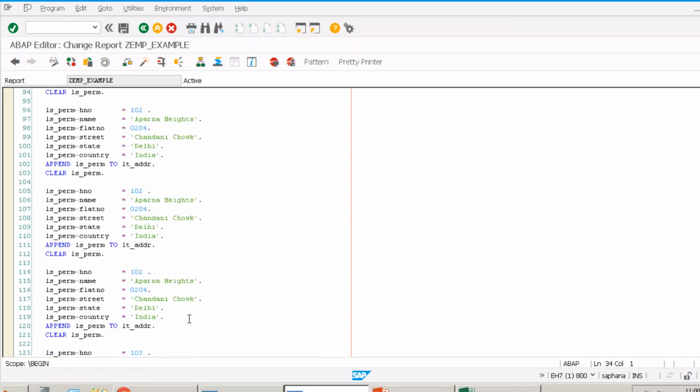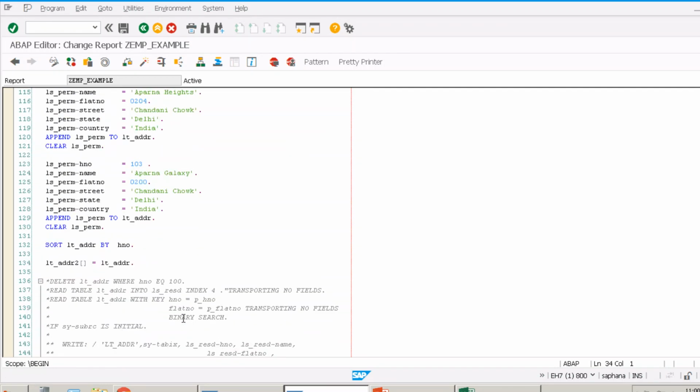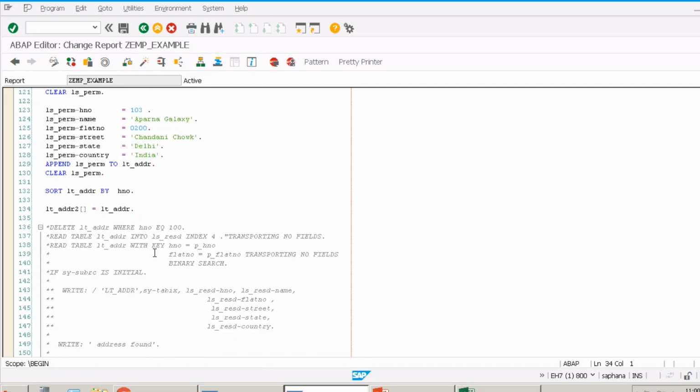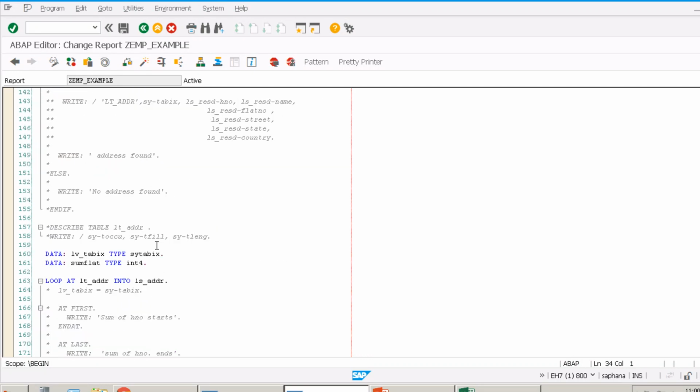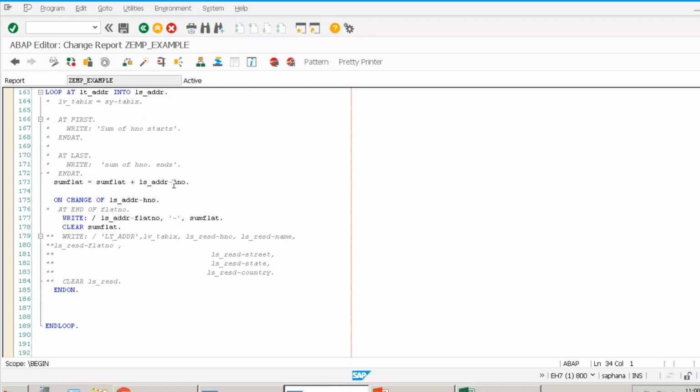Okay, so now we are able to see I have assigned the value. It will sort it based on house number, and then it will try to print the sum of flat number. Let's see.